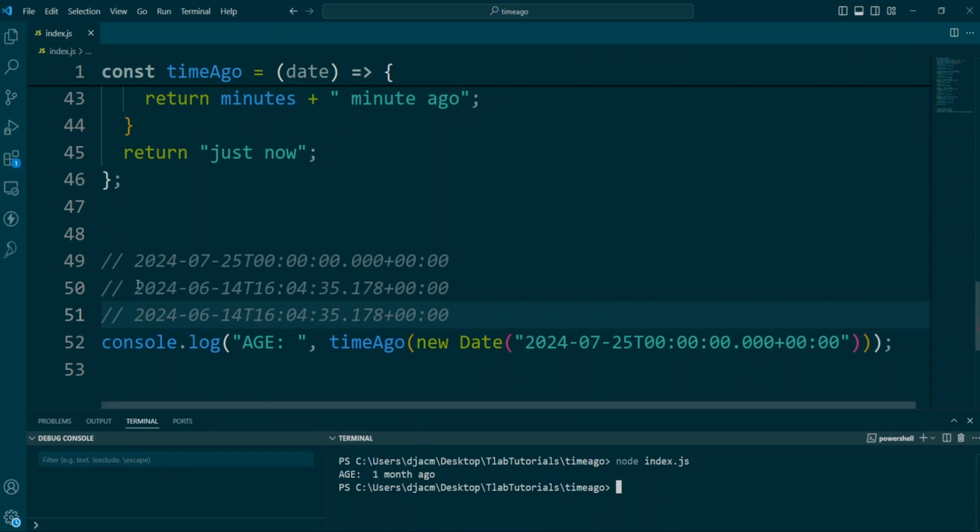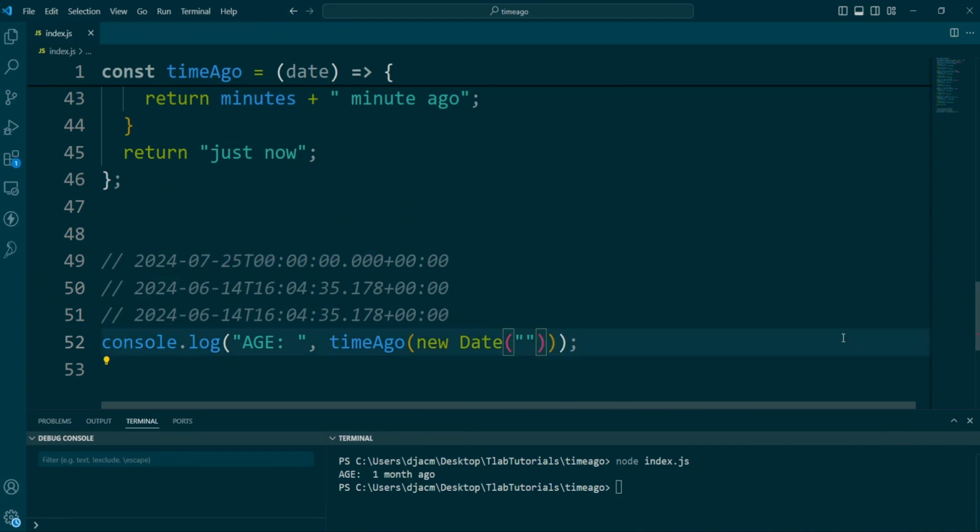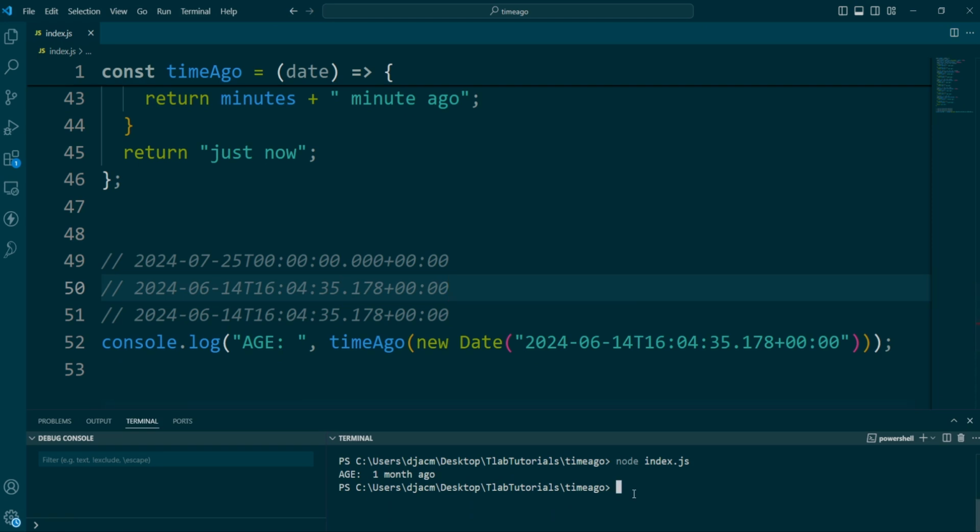Okay, let me use another date. Let me change the date to the third one, copying and pasting it. Let's run the function again. You can see this is giving us 2 months ago.